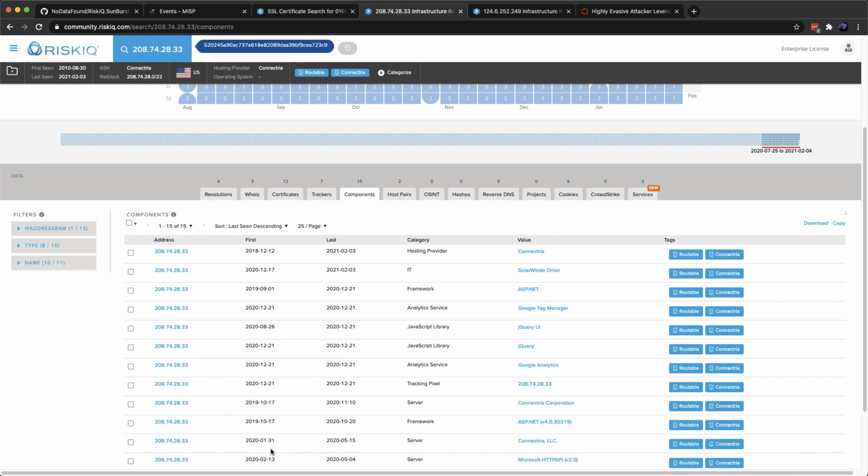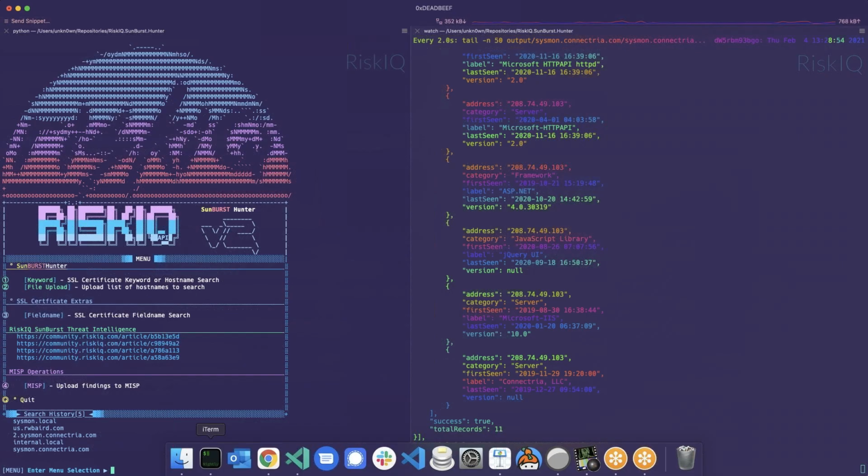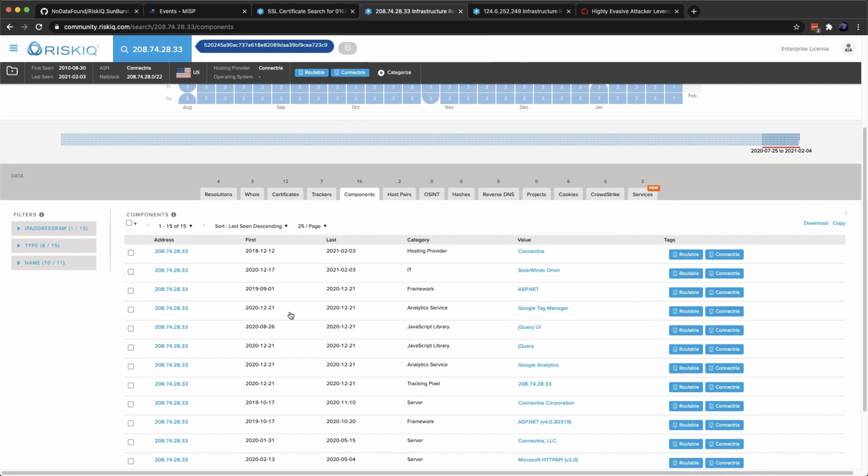For the onesie-twosies, you could use the interface and look for the common name and things like that to find those hits. You can do that today. But if you had 1,000 or 2,000 different domains to check, it could take you a long, long time. If you had 10,000, yeah, absolutely.